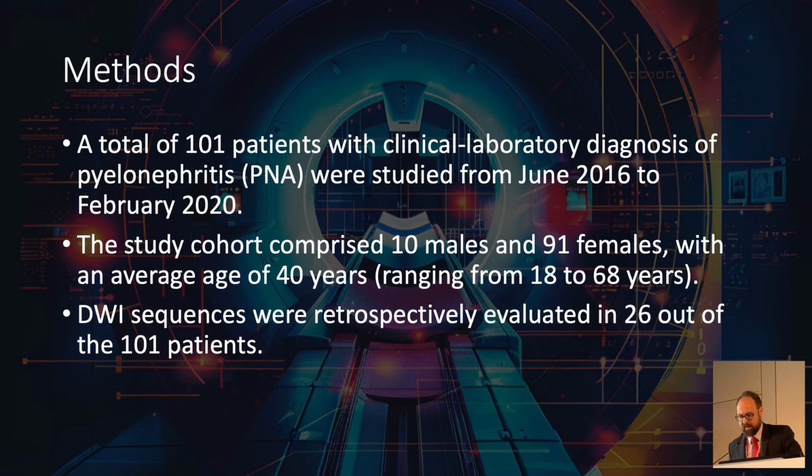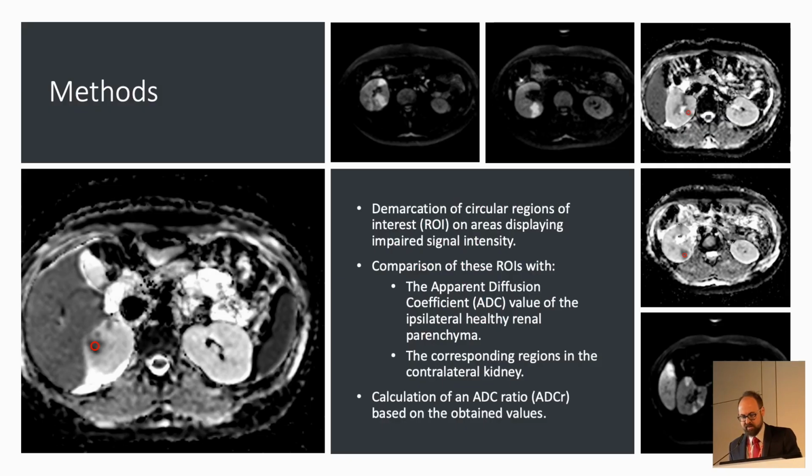A total of 101 patients with clinical laboratory diagnosis of pyelonephritis were studied from June 2016 to February 2020. The study cohort comprised 10 males and 91 females with an average age of 40 years, ranging from 18 to 68 years. Diffusion-weighted sequences were retrospectively evaluated in 26 out of the 101 patients. These are the steps we used for the study.